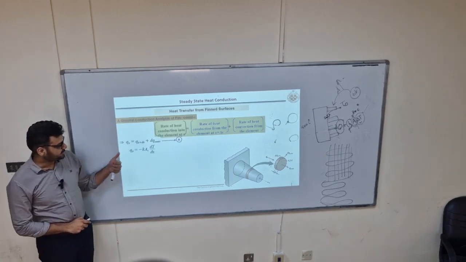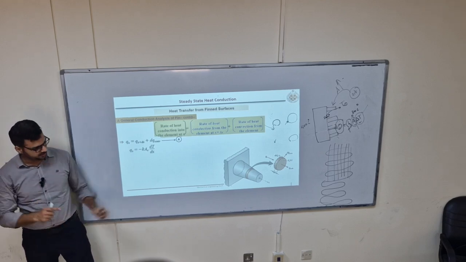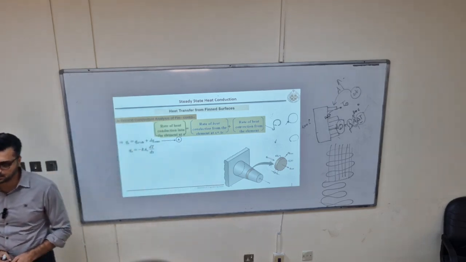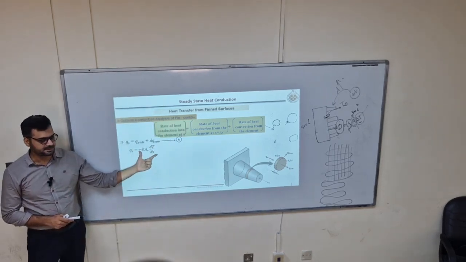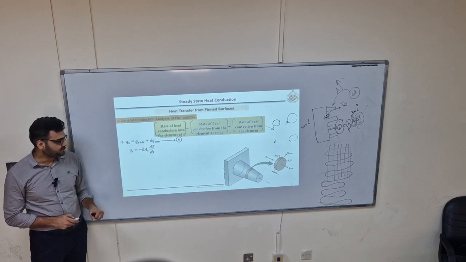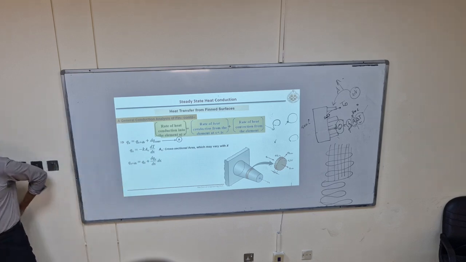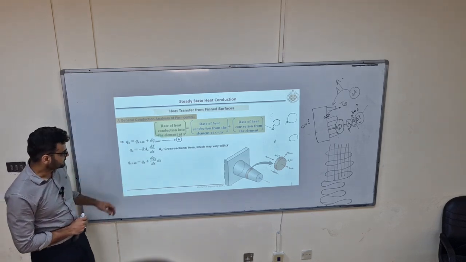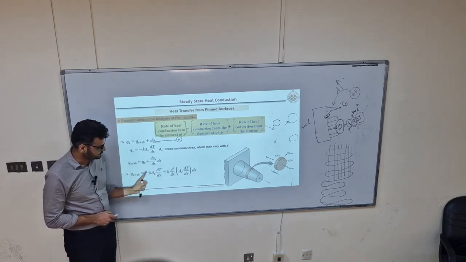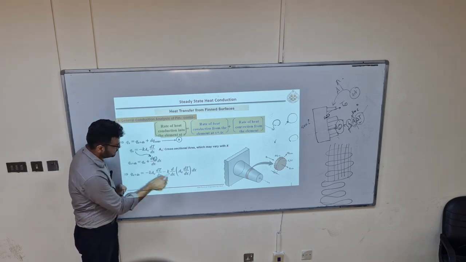Okay, so now let's write what is Qx by conduction. Within that fin, heat transfer is by conduction. So we know minus K, but which area? Cross-sectional area, dT by dx. What will be Qx plus dx? That differential change which we discussed in chapter 2: Qx plus dqx by dx into dx. So put the value of Qx, and the same Qx is also here.